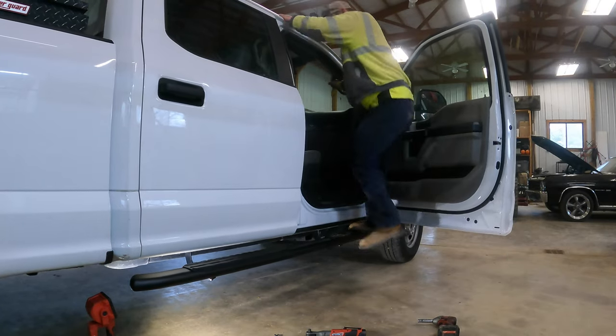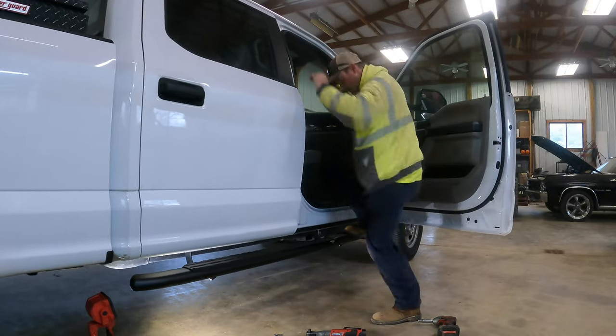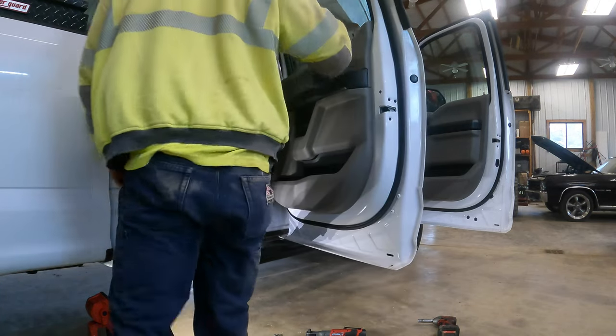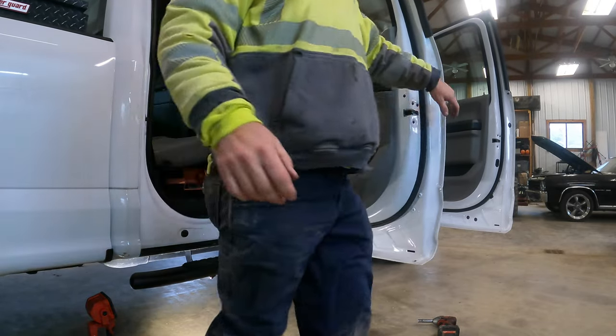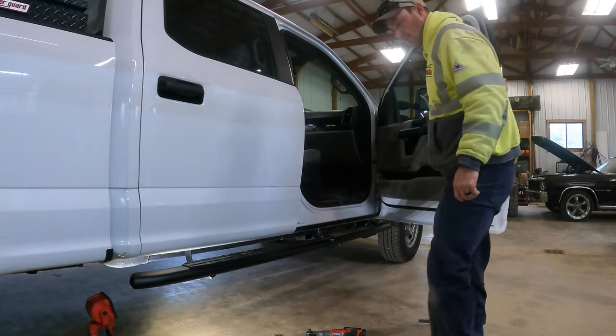Stress test. About 185 pounds hanging on them. They work. Oh, that's so much nicer. Right on. Just do the other side.